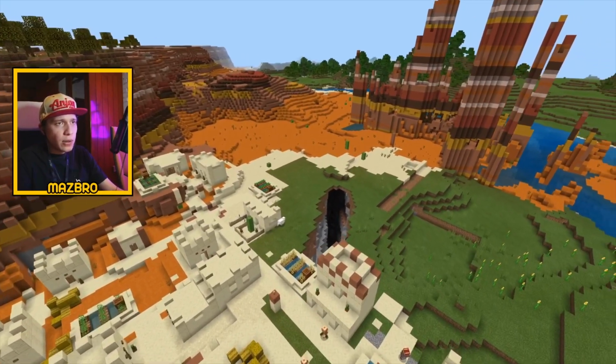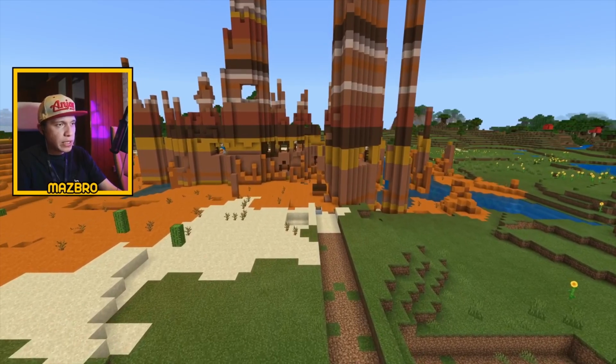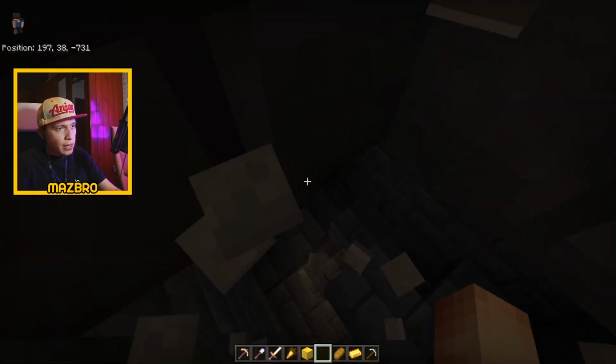And the village also has this massive ravine cutting into it. Oh, and did I mention the eroded Badlands biome is probably one of the rarest in the game. And let's check out the ravine. Coordinates on your screen, by the way. I forgot to turn it on earlier.